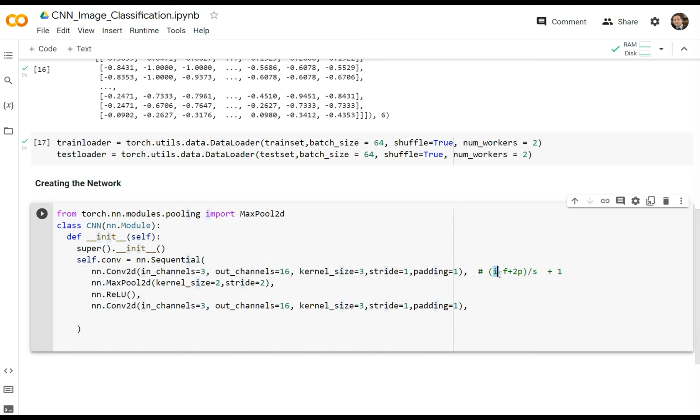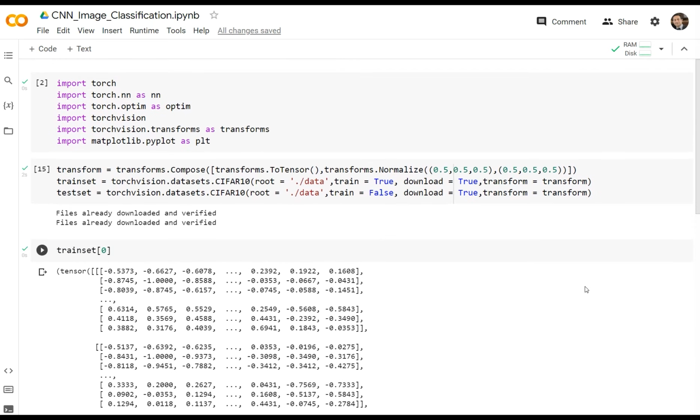So this I was actually the input size of our image. This f is actually the size of the kernel, and p is the padding size, s is the stride length, and that's it. So we can easily calculate the output of the convolutional layer right now. So the only thing that we need to know is the input size of our image. So we haven't checked that before.